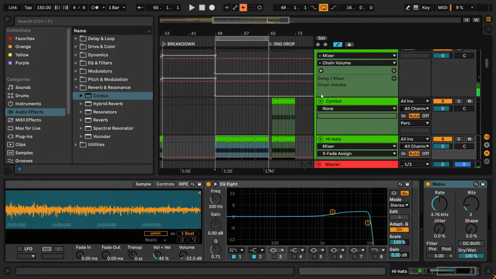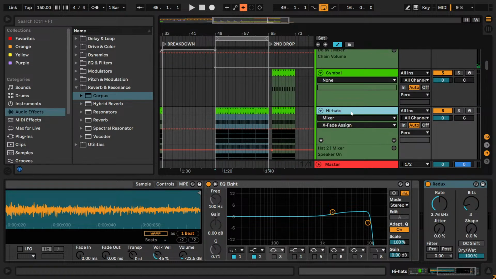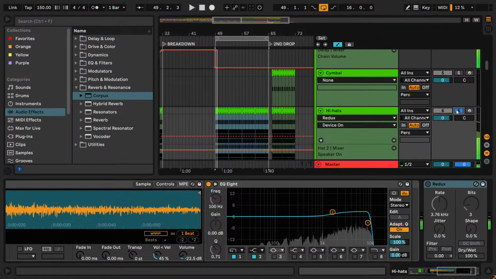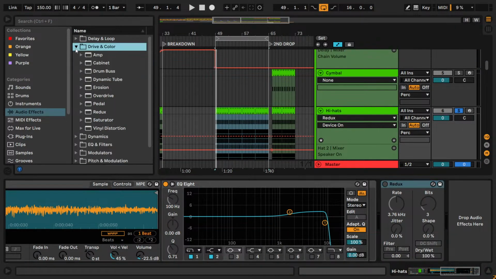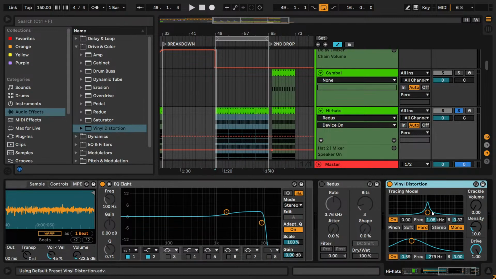No, this already sounds good. I like the combination of the delay and redux there. Because other distortion effects are just going to make the hi-hats more noisy, and I want something totally opposite.